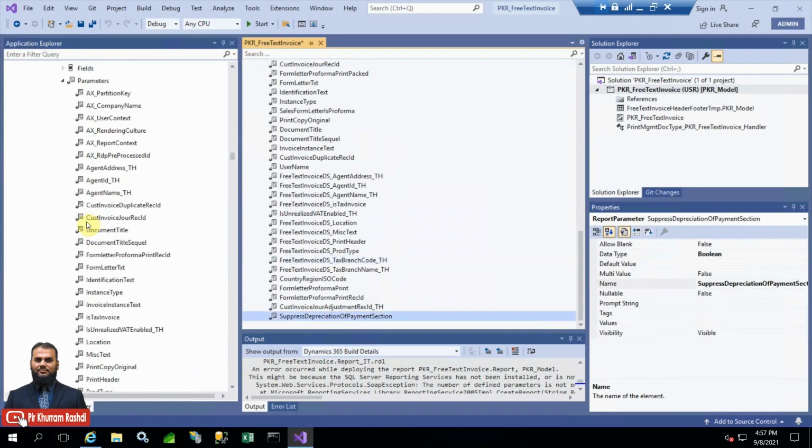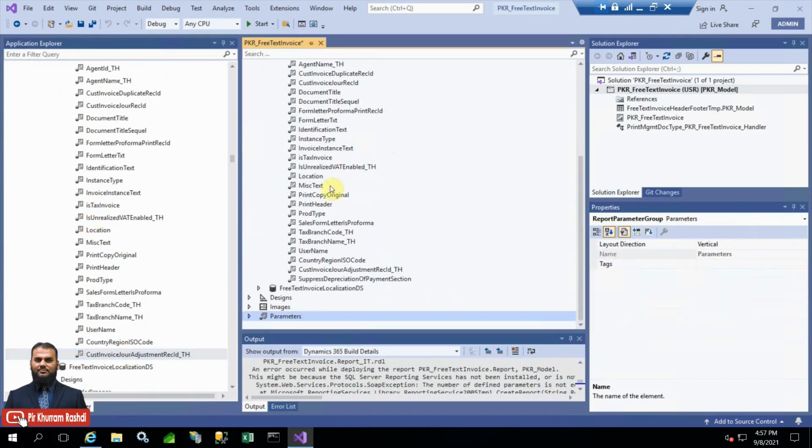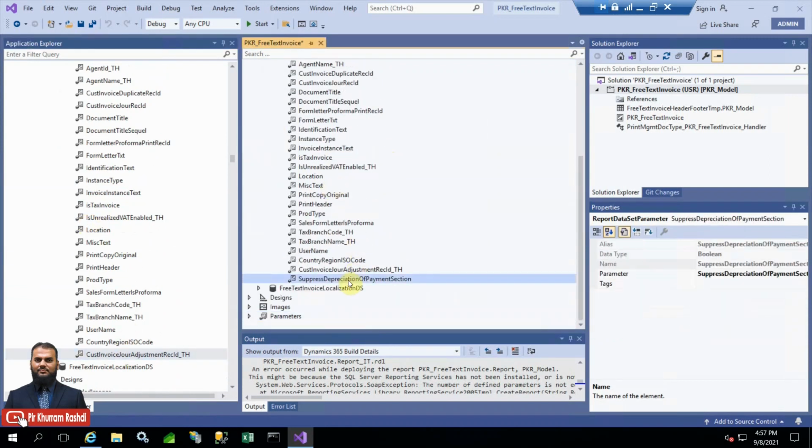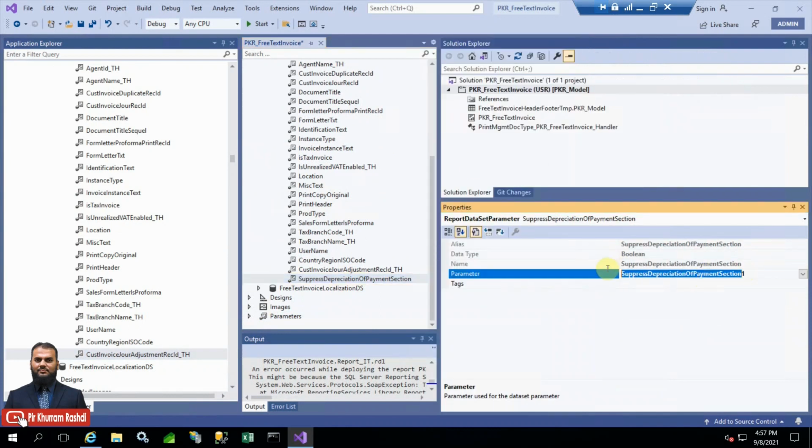But what about data set level? Data set level will not be removed from here. So you need to note down the name of the parameter, which is almost this one.